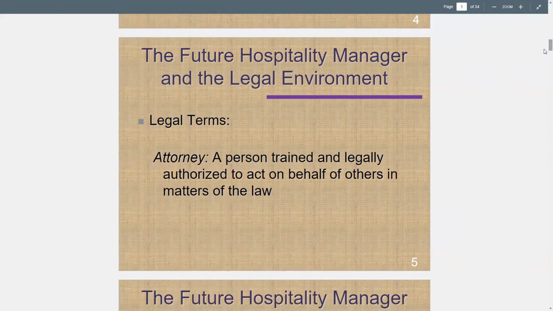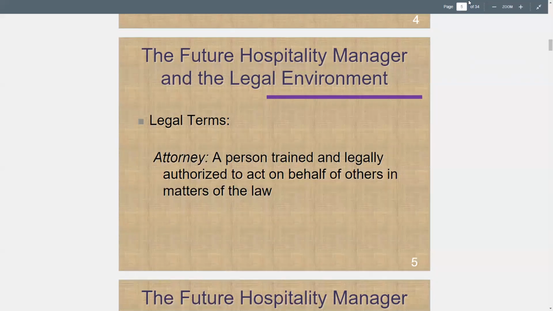But still, a person's financial well-being is oftentimes at jeopardy when he or she is dealing with an attorney. Also, the welfare and access to one's children can be at issue. So there are some important factors. One's liberty, if it's a criminal case, can be at issue. So if a person represents himself or herself as an attorney when in fact he or she is not, it's a very serious matter. Let's talk about what a person needs to do in order to be an attorney.